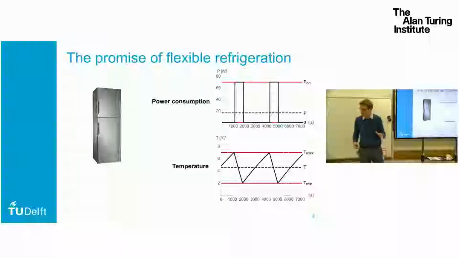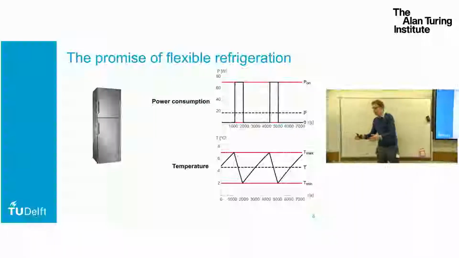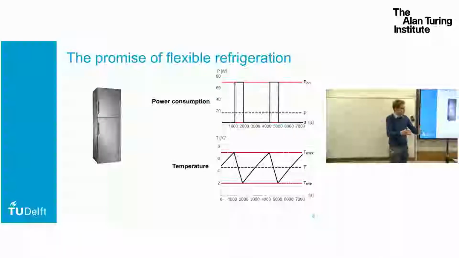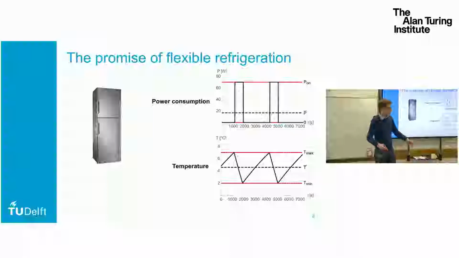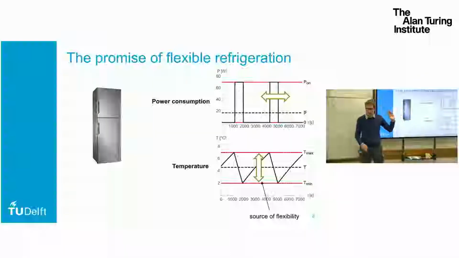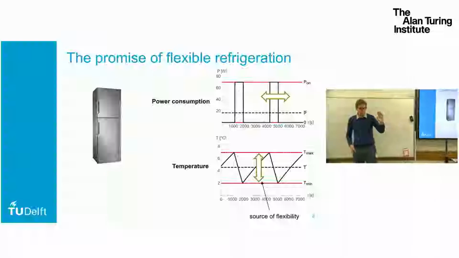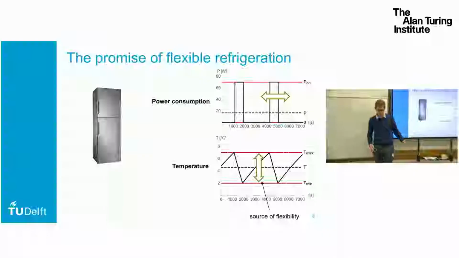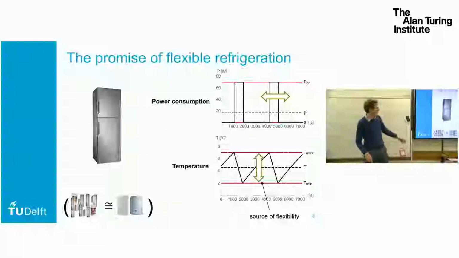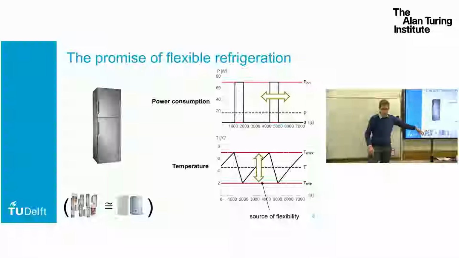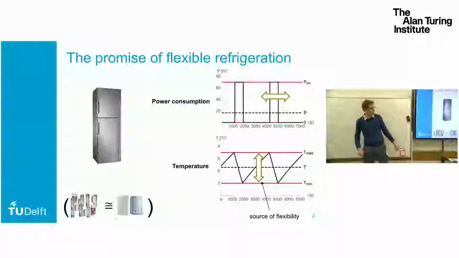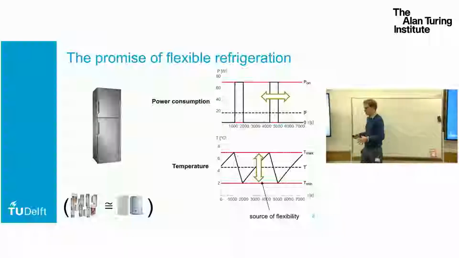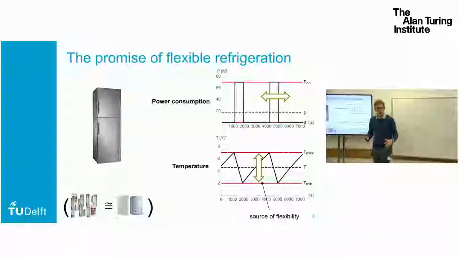Now the fridge doesn't particularly care whether it consumes power in this very second or maybe 10 seconds or a few minutes later. So it's flexible in that regard, as long as it's consuming the right amount of energy for cooling on average. That gives you flexibility to move these peaks backward and forward in time, as long as you stay within the permitted temperature bands. And just to say, I'm using fridges now, but fridges could also be other thermal appliances. You can apply the same thing for the pumping element of gas boilers, etc. So thermal or thermostatically controlled loads are all similar.